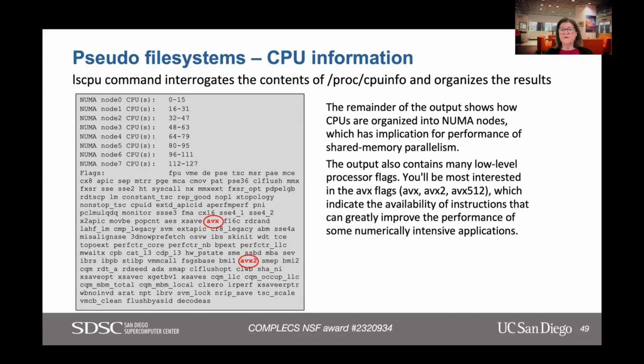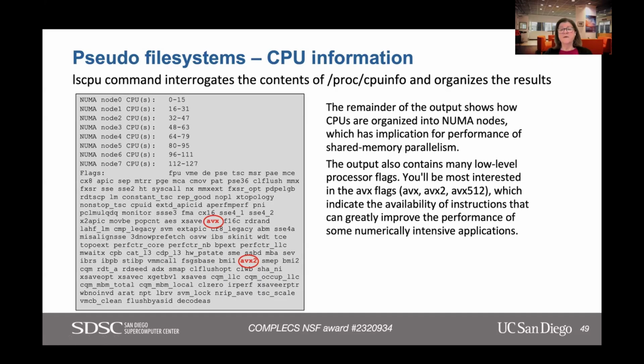So this one highlights the AVX and AVX2. These are flags that you can pass to your compile command or to the executable, and these indicate the kinds of instructions that are available to accelerate or enhance your coding. And go to the Expanse user guide, for example.